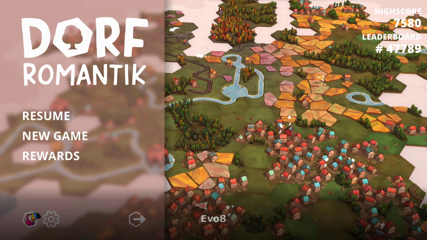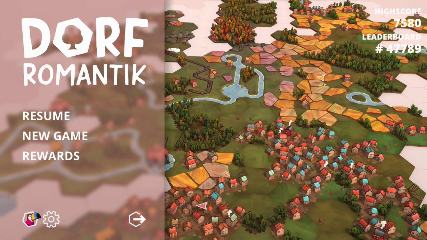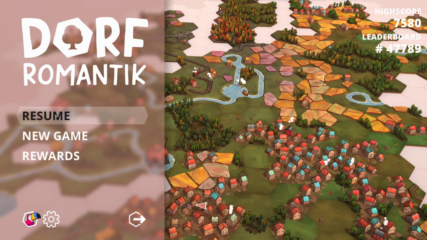I've played it 3 times, and this is the last map I played. The game does have a fail state, which is you run out of tiles. More will become clear later on. My high score is up there, and my leaderboard position, I'm in the top, what's that, 48,000. Shall we start a new map and then I can explain a little more?